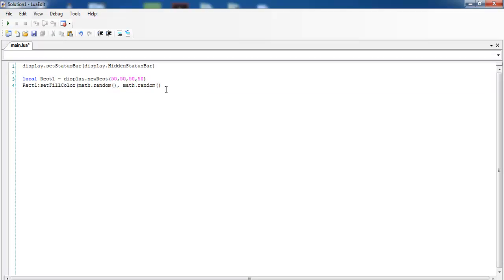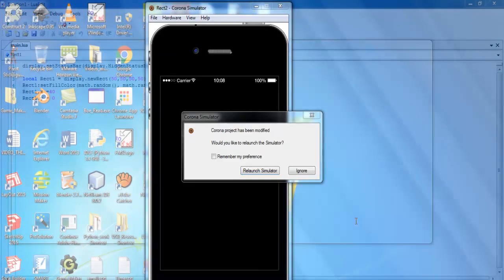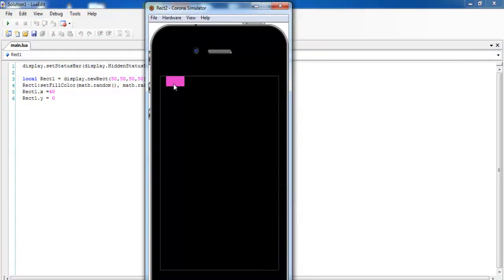So if I enter that, the system will generate the random color for me. And right here, all I then need to say is my variable rect1 x-axis. Let me set that to 40, and the y-axis for this variable, I set that as 0. If I save this, let's save it and let's launch it here and see.